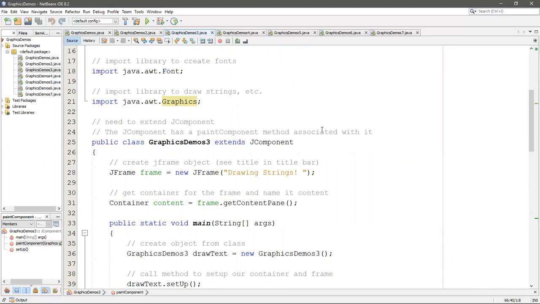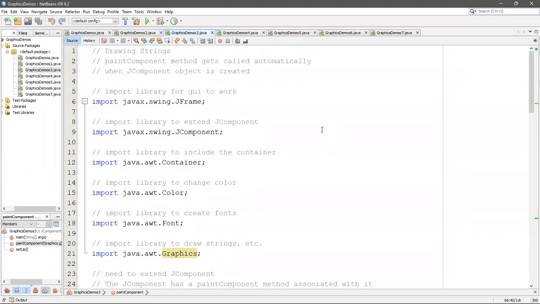I'm not going to call it; it gets called automatically when the JComponent object is created.